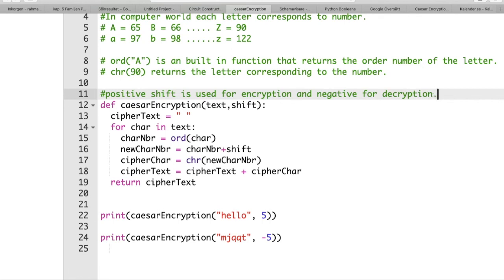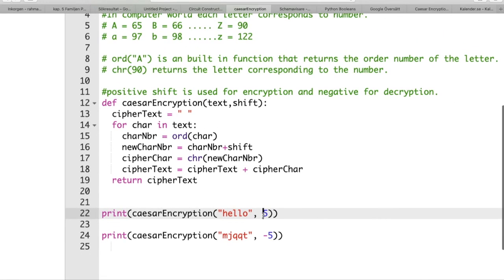When we use positive numbers, it depends on the text. If we have gone backward from the beginning, we have to go forward when we decrypt it. So it depends on how we have encrypted the text, so we use either forward or backward. So this is the Caesar encryption.